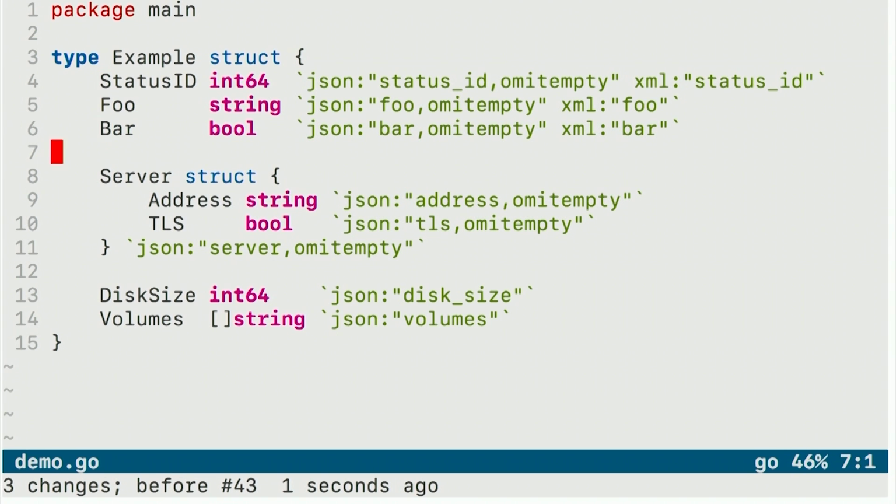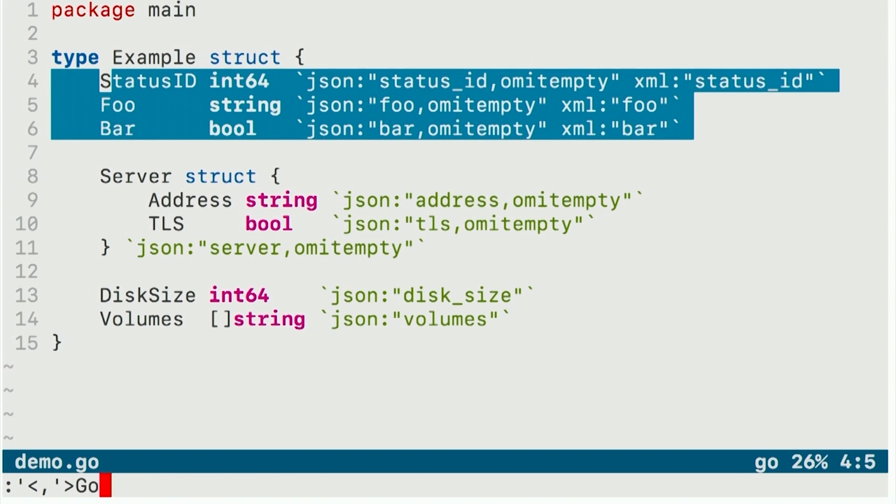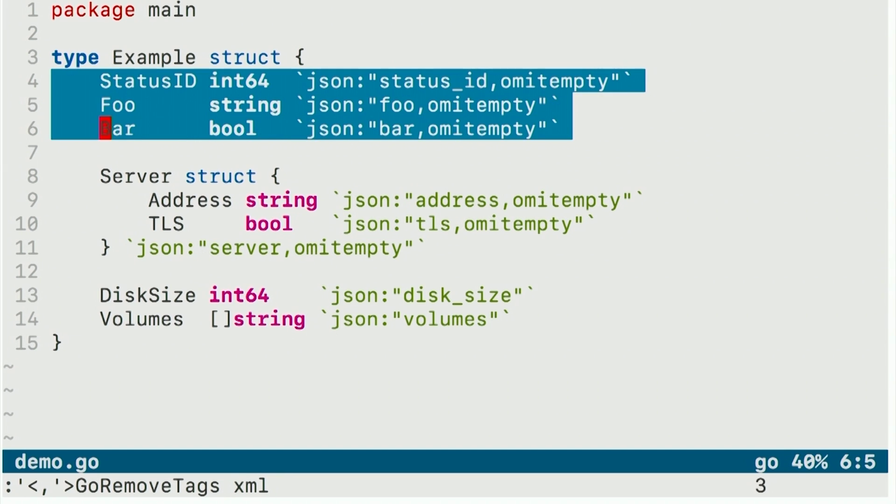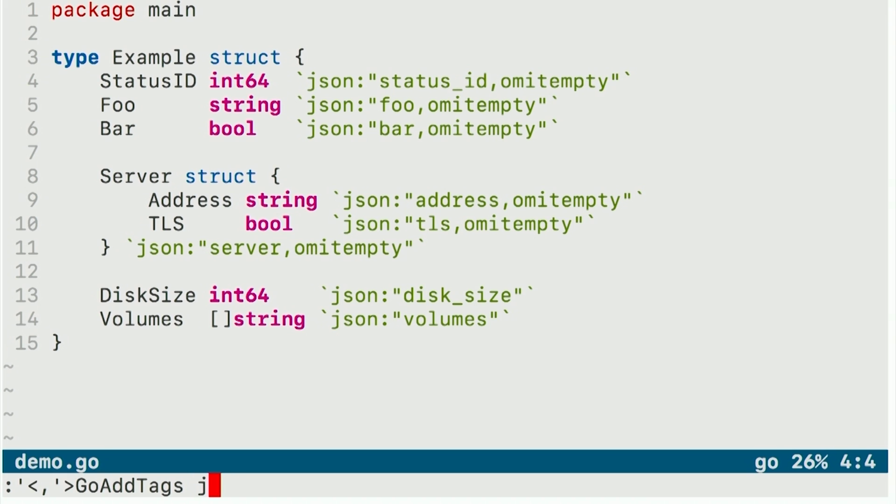You can also remove all XML tags because nobody uses it anymore. And then you can use, for example, ACL because it's better. Okay, like this. All right, so you can do a lot of things here.